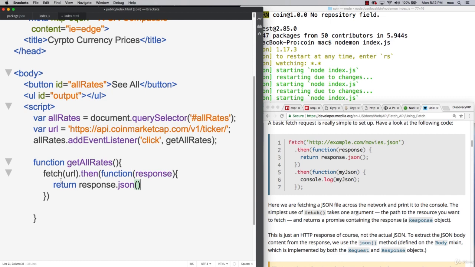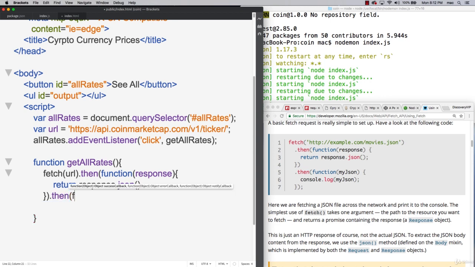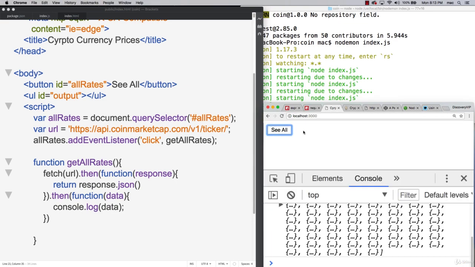So what's happening here is that once fetch connects to the URL and we get something back, all we're doing is returning it as JSON content. We need to have another promise here in order to grab that content, and this is going to be the JSON formatted content. Then we'll just output that in the console for now. So let's try that out. Console log data, and this should allow us to connect to the URL and return back in the console all of that data. So let's go ahead and click it.